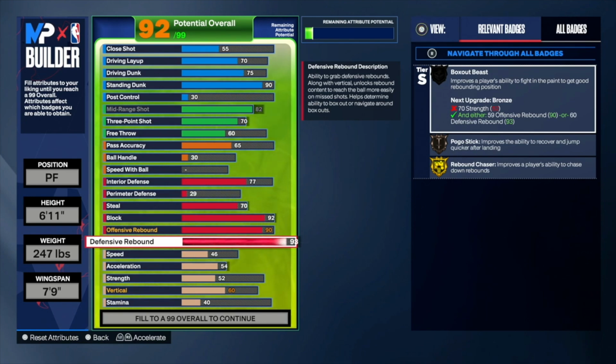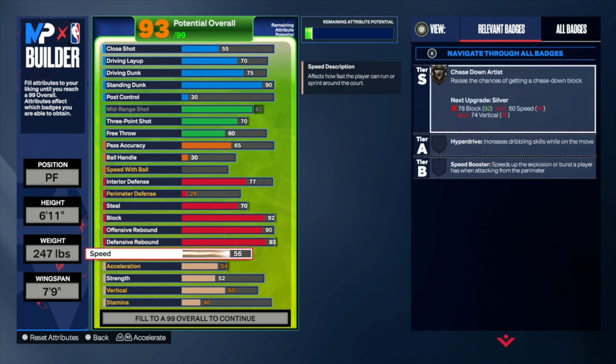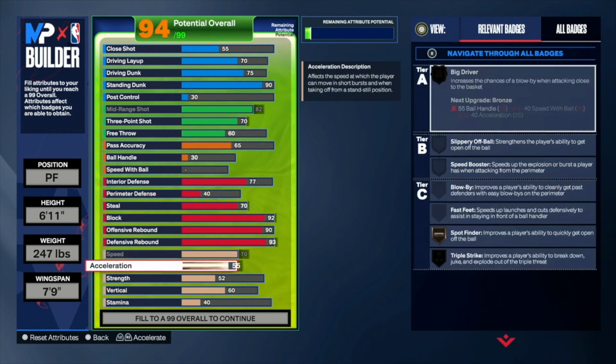So we're about to upgrade the physicals right now. Speed, you guys want to have a 70 speed. You want to make your speed a 70. We're going to need a 70 speed on this build. Acceleration, you guys want to put that up to 60. We won't really need much acceleration on this build, but we want to have acceleration. It's very important. So 60 is just fine.